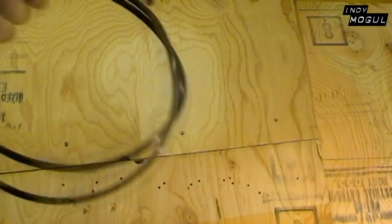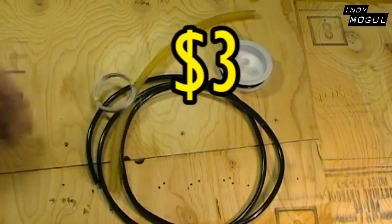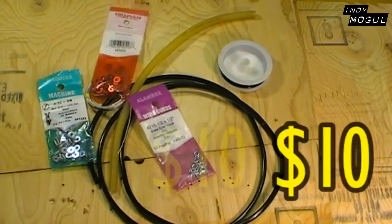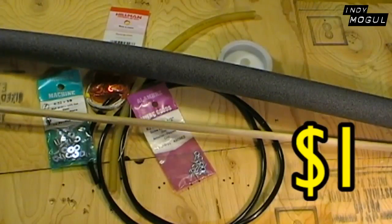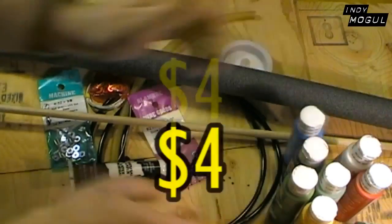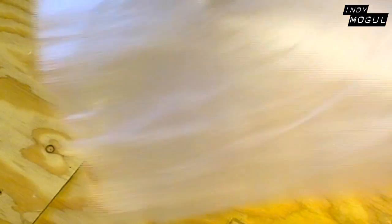To build this plant, you'll need vinyl and latex tubing, elastic cord or rubber bands, thin picture hanging cable, a bunch of eye screws, small nuts and bolts that will fit through the hole of the eye screws, a dowel, pipe insulation, liquid latex, black, white, red, yellow and various shades of green acrylic paint, some fake leaves, which I found on these tulips, and fake lilies. You will also need some foam packing material and a small piece of scrap wood.